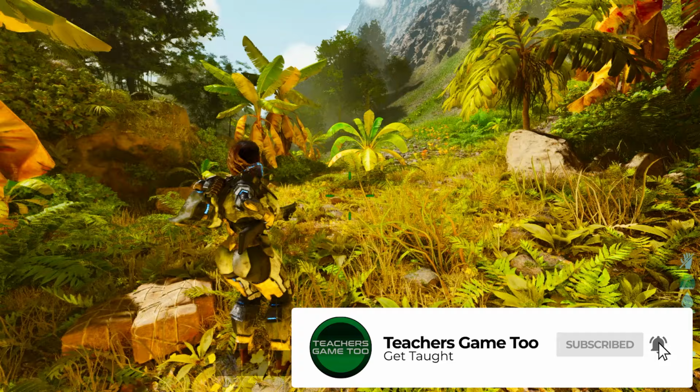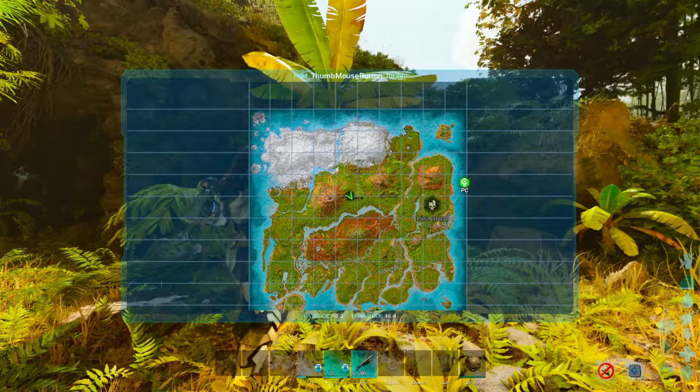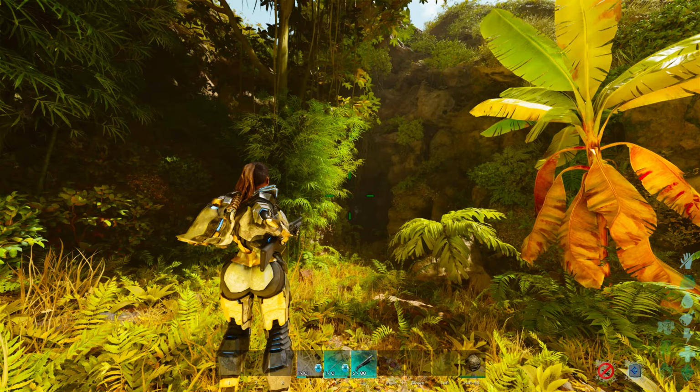So yeah, coordinates 40.2, 46.4. It's commonly called Volcano Cave. And this is the best place you can get dung beetles. I'm going to show you how to go in it real quick.